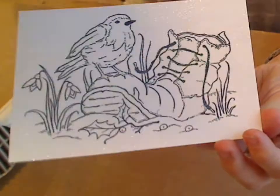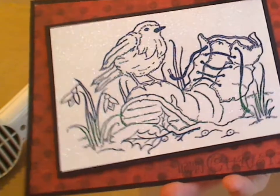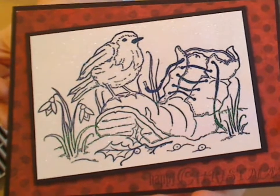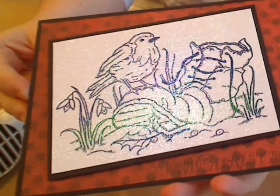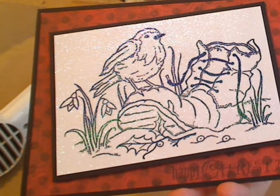And create something like this, just with some nice Christmas paper in the background, and you have got a Kaleidoscope embossing powder resist on a boot, which looks like you've stamped on glitter card. Isn't that gorgeous?